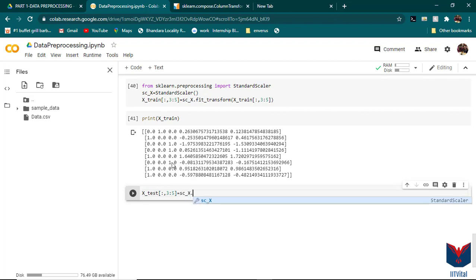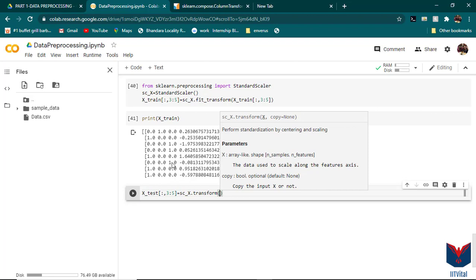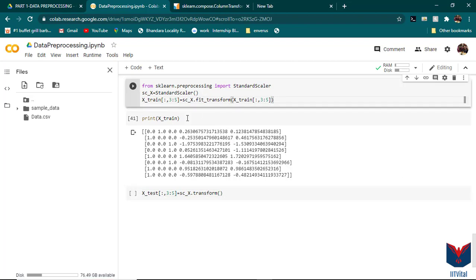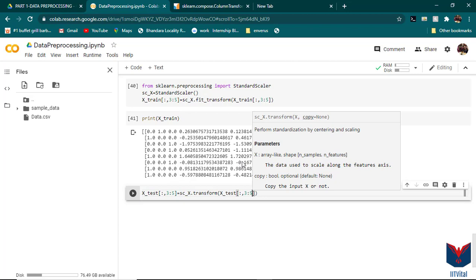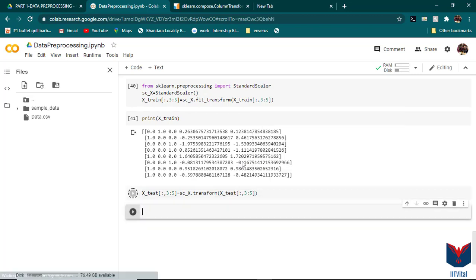In this case, we only need to apply the transform method because we already have fitted it on the xtrain. So the model can learn on the basis of the xtrain set, and according to that it will transform the xtest. So sc.transform xtest 3 to 5. Let's execute this code cell and print this.